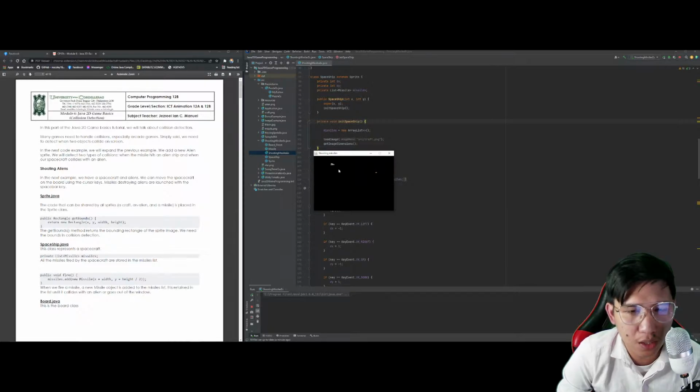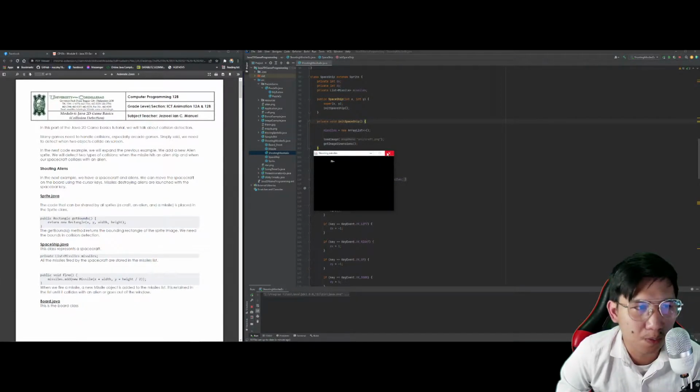Once the missile collides with the alien, the alien will disappear, and we will perform some basic calculation where the enemy will be subtracted as a score. Let's see how we can do this.